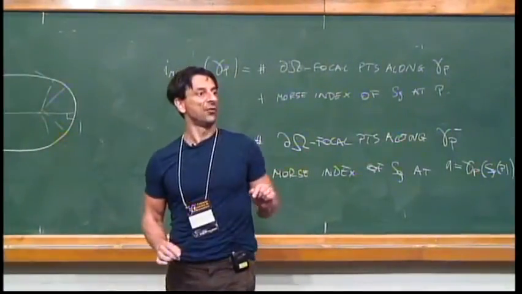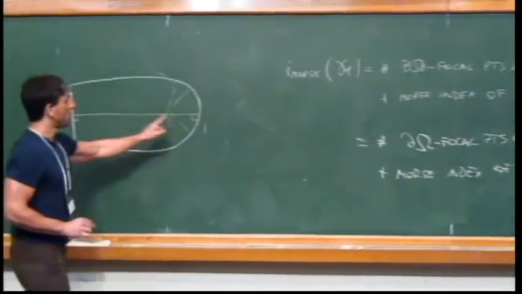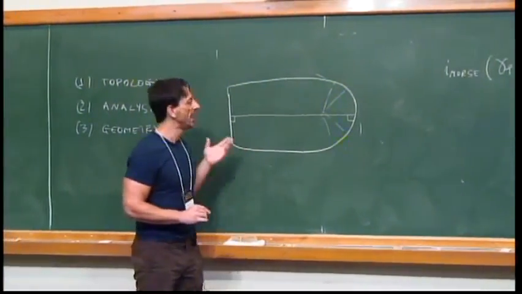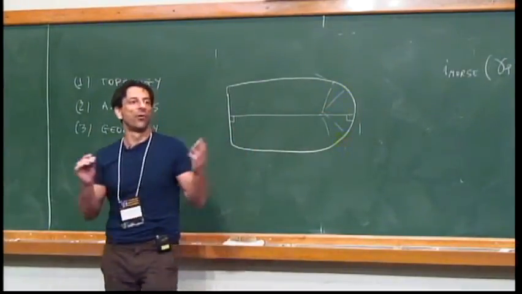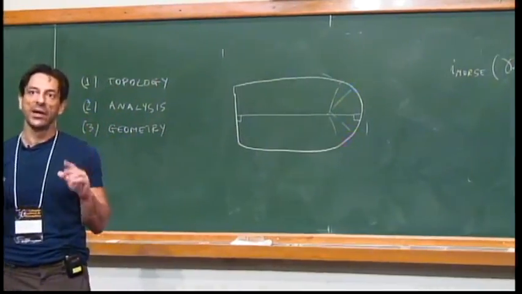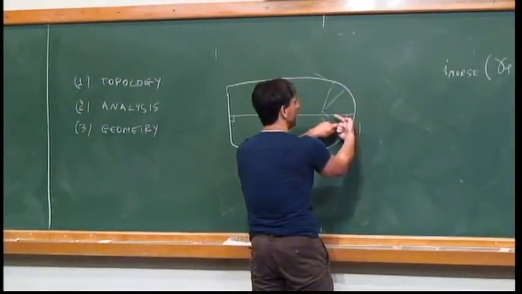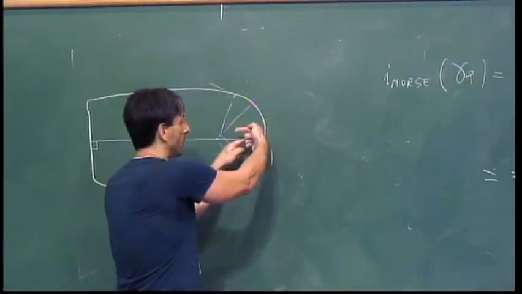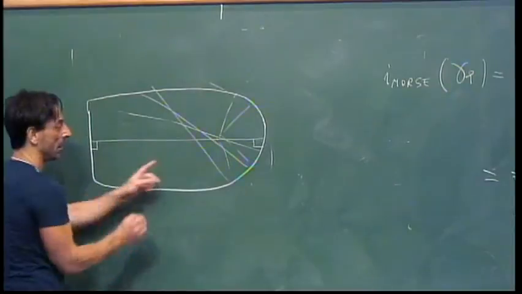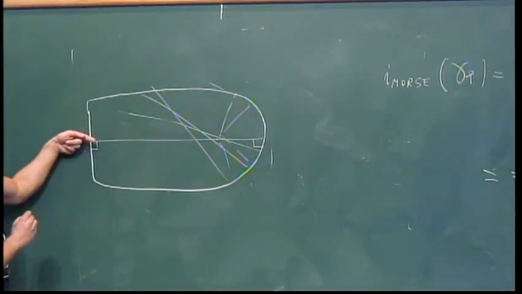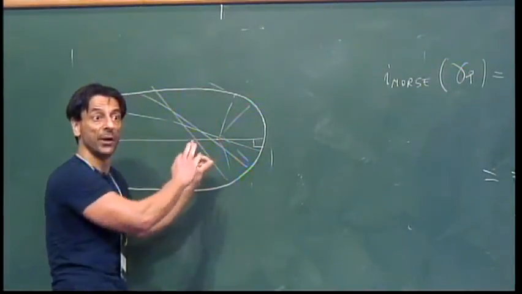So in general, it is not true that this object is equal to this. But in our special case, we can avoid this situation. Why is that? Suppose that this is the case. Suppose that we have one geodesic which has some focal points going in one direction and no focal point in the other direction, okay? And let's do the following game. Let's take this geodesic and let's move it by maintaining the first initial point orthogonal here, okay? Until it arrives at this point here. You see, we move it orthogonally to the boundary. We don't worry what happens to the other endpoint.